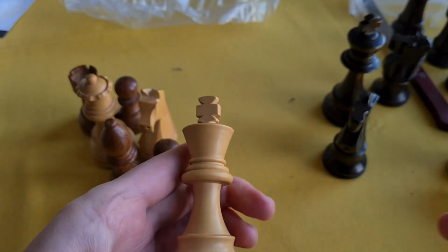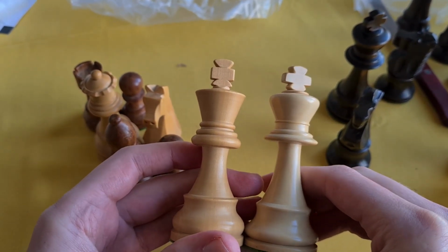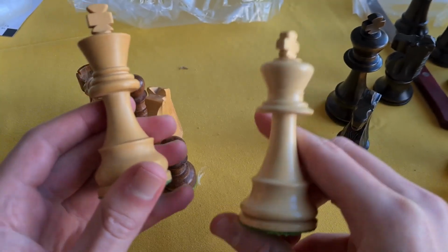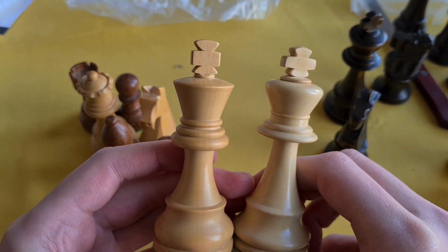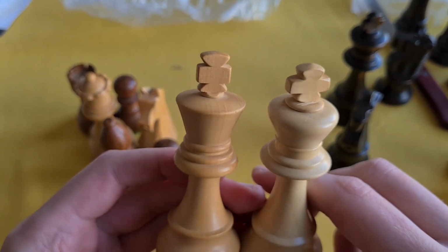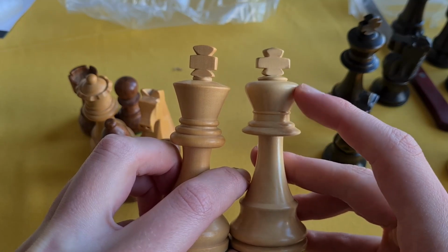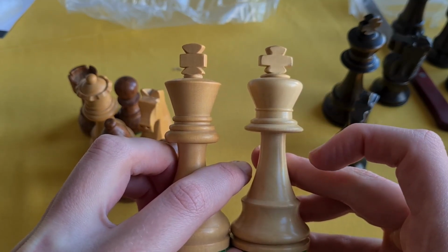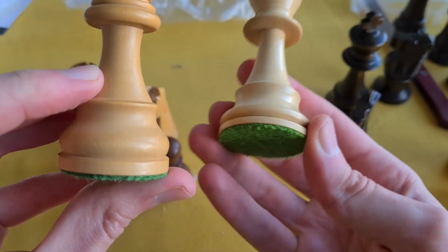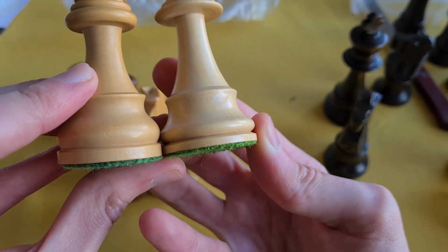Let's compare the kings. You see, maybe this set was the same white flavor color a few years ago, but during the time it got a little bit yellowish patina. So maybe this one will also turn into that color, but these are some of color variations at the moment. It is different approach of the cross. This part is more rounded and these rings are more refined, thinner. You can see how fat and rounded this base is, and the new one is just different, it is thinner.